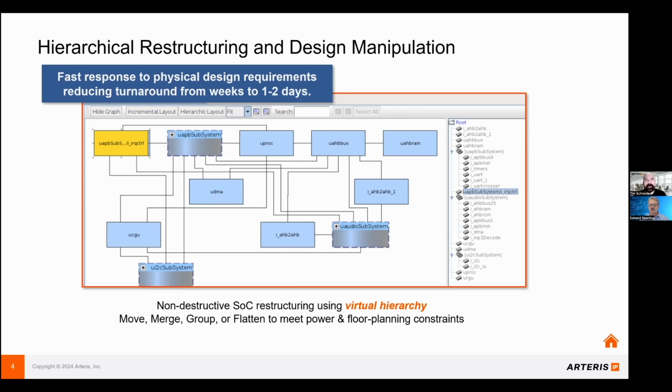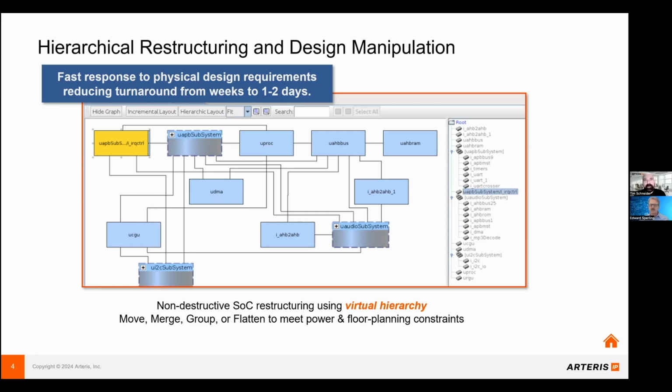The data sets can get very complex. So Arteris has a way of what we call a scratchpad environment of a virtual hierarchy. And the notion is you can do these what if scenarios. You can move blocks around wholesale on thousands of instances and have the tool automatically promote, demote connections, keep track of all the interconnects. And with IP-XACT, in the standard itself are a set of checks that you can run post restructuring. You would use that even before and during and after RTL. So it's kind of used through the whole process.